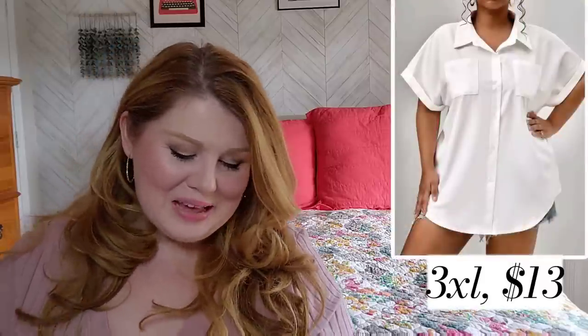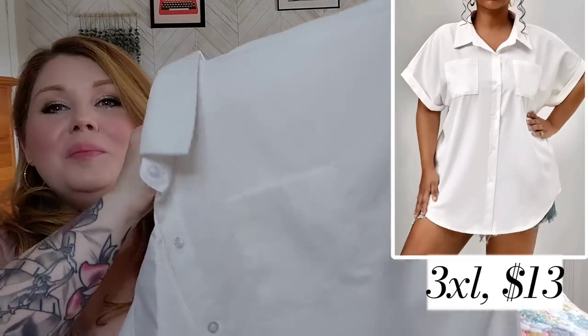Now for the next look in this haul. I actually bought this white bat wing sleeve blouse myself to go with something else, but I wanted to pair it with a piece in this haul to show it to you because it's really, really pretty. I went with the 3XL and it's 100% polyester. I love the texture of this shirt — a little bit on the sheer side, not completely see-through. It feels just like a cotton poplin even though it's polyester — not that slick, slippery fabric. The link for this one is different since it's not provided by Shein, but it's still not an affiliate link.